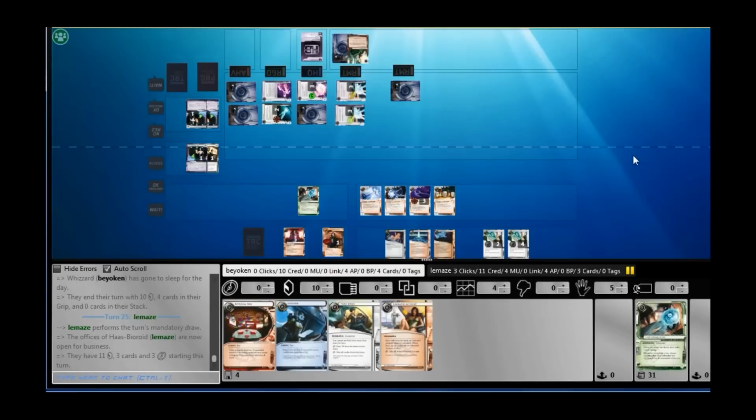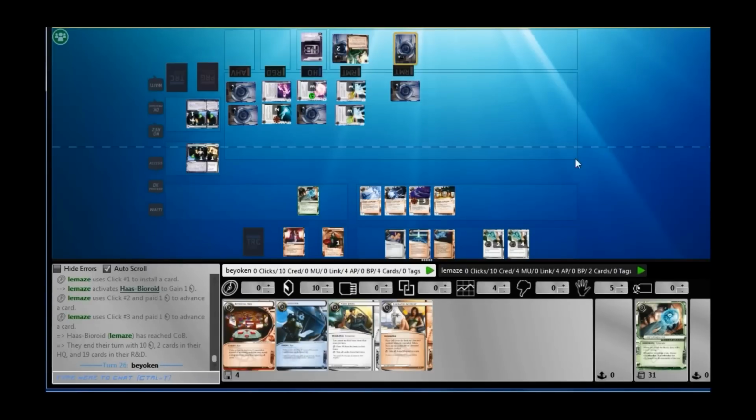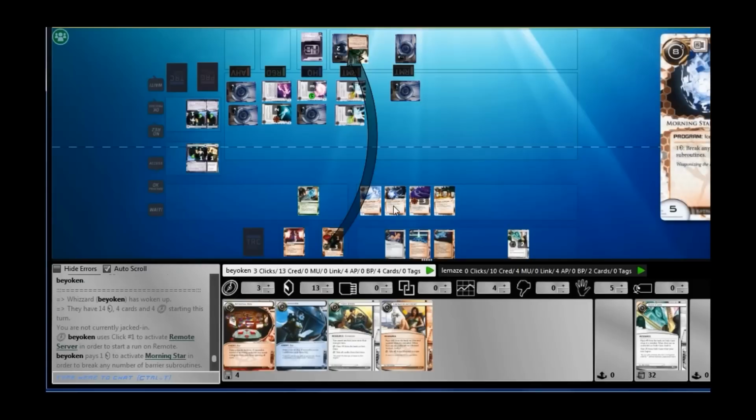Hopefully I can find a way to get the Medium out without worrying about big ice. I need the David on the board in case he's running some sort of monster ice like Archer. You never know. The last thing this deck wants is for programs to get trashed, because that's instant game.